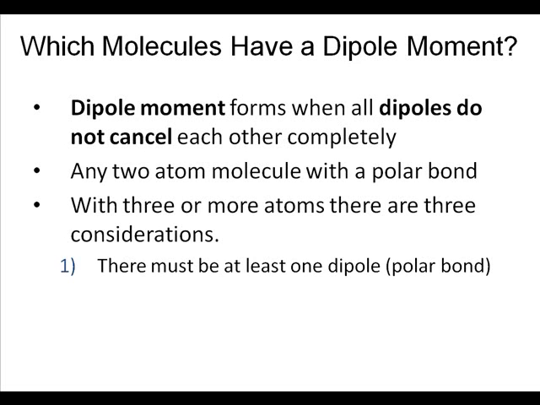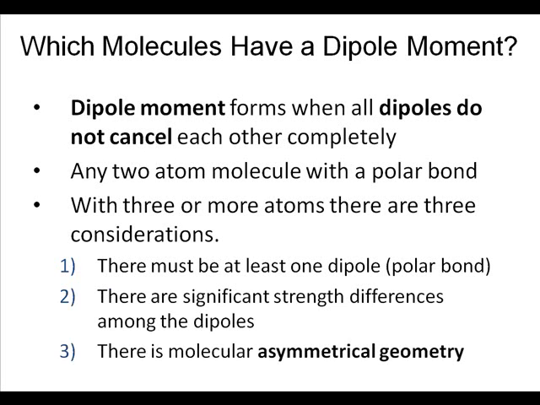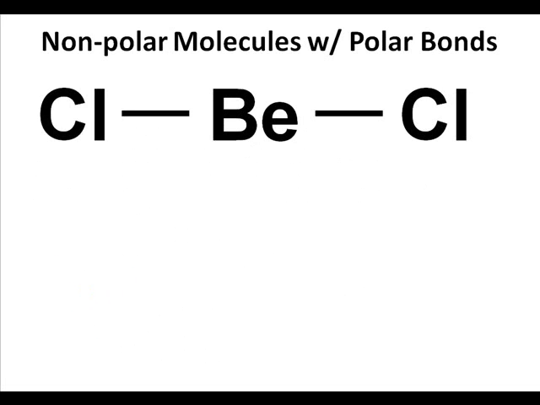When we have multiple atoms involved in the bond, you focus in on just one bond at a time. So it's possible for a molecule to have a region of nonpolar and another region of polar. So if we have differences between the different polarities of the molecule, you have what's referred to as an asymmetrical geometry. Now, what exactly does that mean?